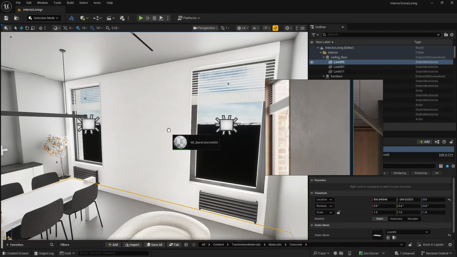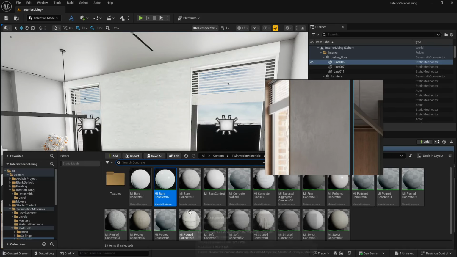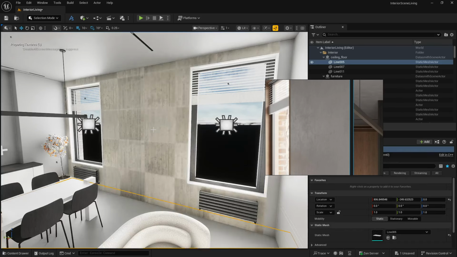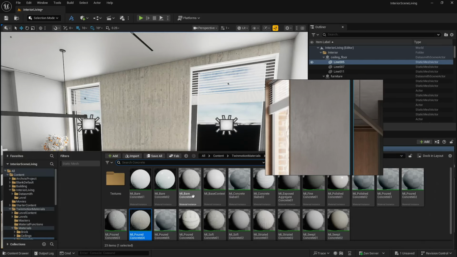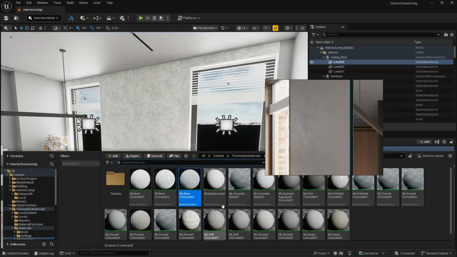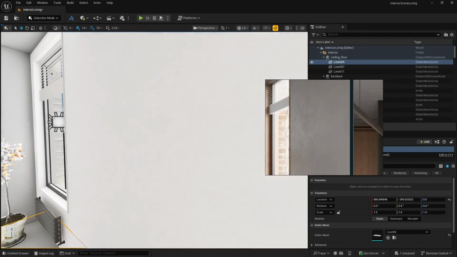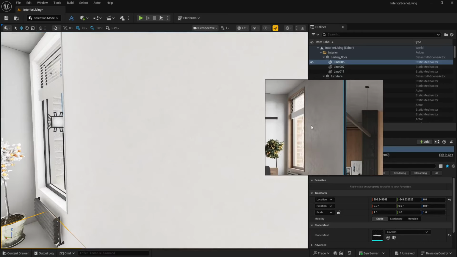You can experiment with different materials here to get the result that you want. So let's just see this as well. You can see how these materials are looking here. You can see the result of this material as well. Let's just use this material and let's just edit this material to our liking like this.